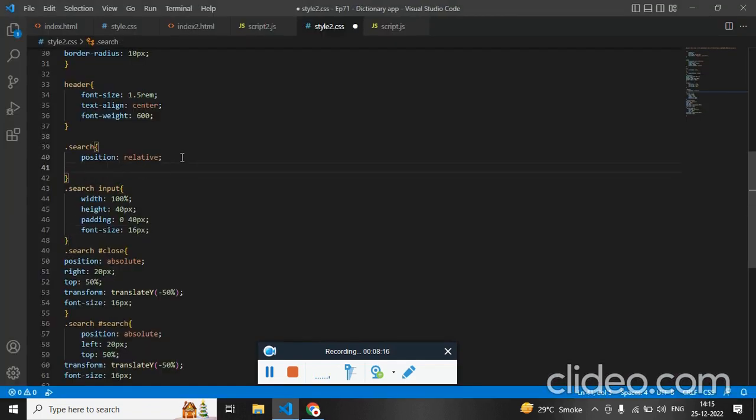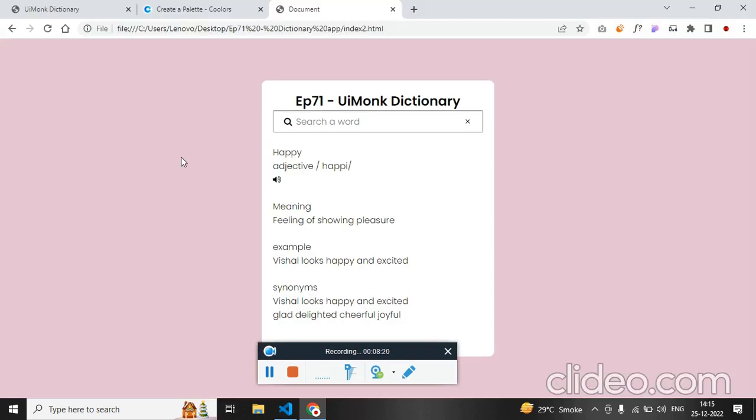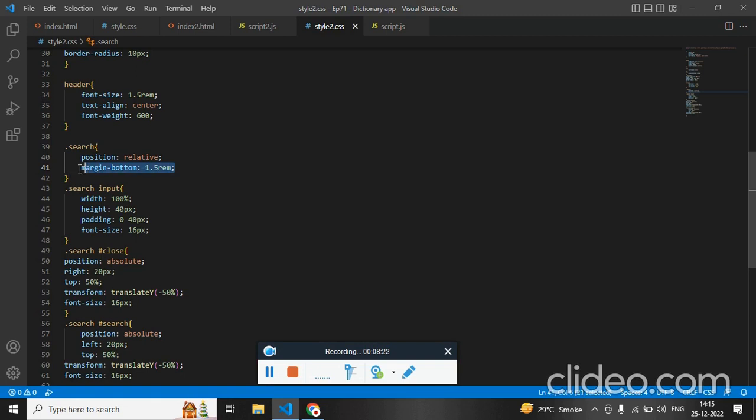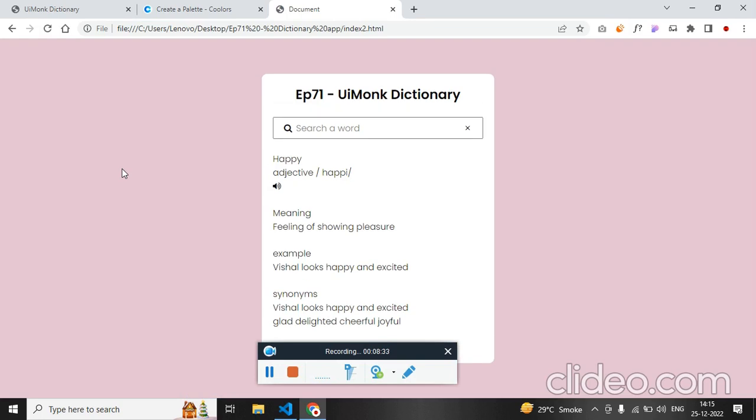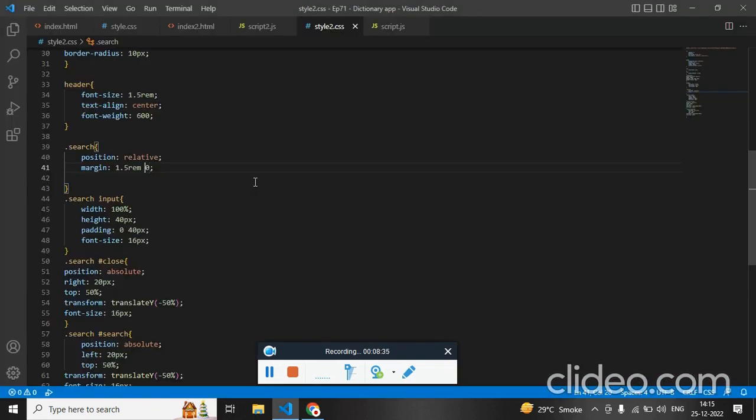And the search needs to have margin bottom of 1.5 rem and a margin top as well. So let's directly write it as a shorthand property, top, bottom, left, right. Cool, that works.